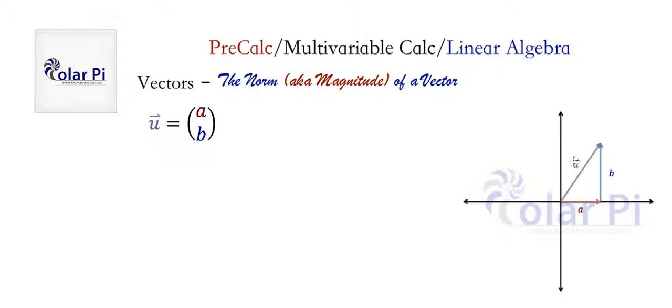But what we want is the length of U. So we put absolute value bars around the vector U. When you put absolute value bars around a vector's name, then you're talking about not the vector, but its length. So once we put absolute value bars around this U vector here, then we're no longer talking about this vector U, we're talking about the length of this vector U. So then we'll have three numbers and we can apply Pythagorean theorem.